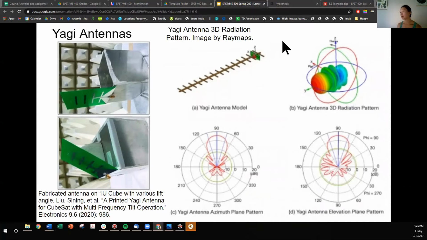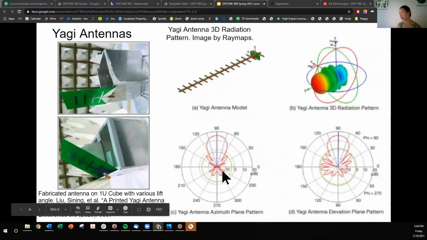A Yagi antenna without all of that green stuff around it looks like so, where it's pretty much this very long stem with a lot of smaller prongs attached. It almost resembles a helical antenna in that kind of way. Its radiation pattern also kind of looks like a parabolic dish or a helical antenna radiation pattern, where you can see it's very directional. And then there are these smaller, higher order lobes of radiation coming off at the origin.